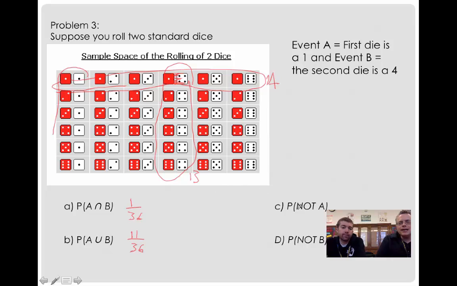All right. Probability it's not an A. We get a die roll that's not an event A. So not an A would be 5 out of 6. And we could think rows. A is 1 row out of 6 rows. So probability it's not A is 5 out of 6. Cool. All right. So again, with the sample space, this is beautiful. We don't always have a sample space though. So we're going to need laws. We're getting there.